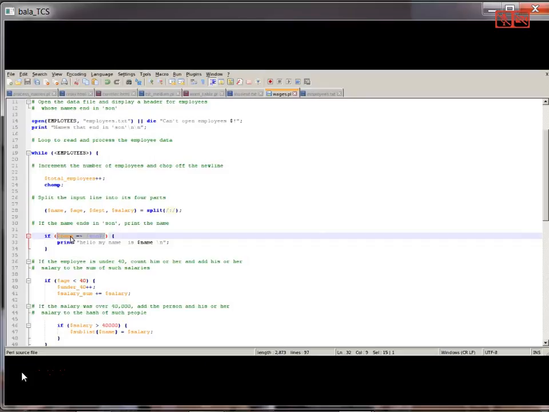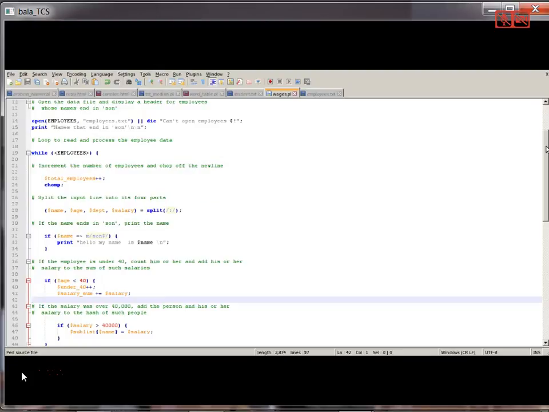So if $name matches sun here, it has to match. Let me try to check quickly. Yeah, so I think the regular expression here is not being matched, though we have written it clearly. So we have to see what the error is, and therefore it is not able to print whatever is in that file.